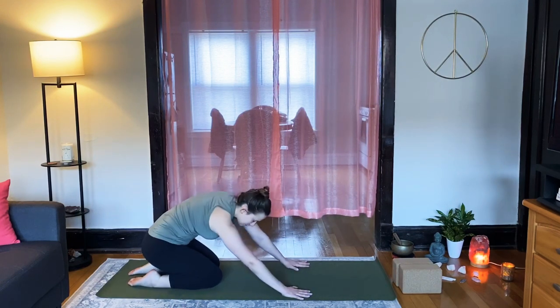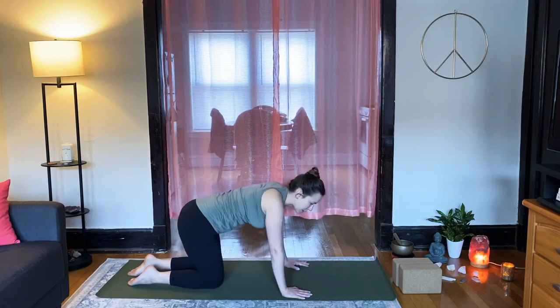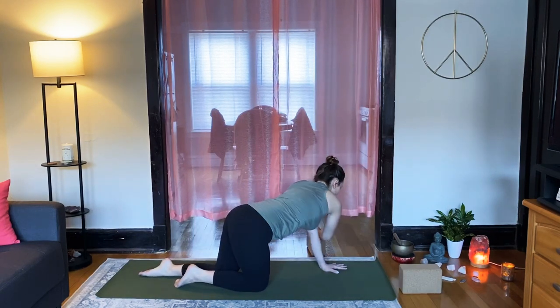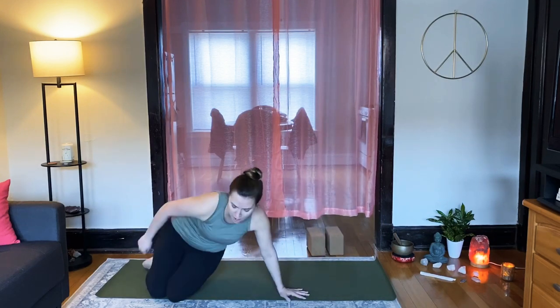Okay. And then we're going to give the hips a break. We're going to come onto our back. You don't need any props. So if they're going to be in your way later, you can move them. Come onto your back.